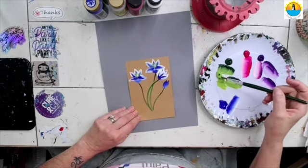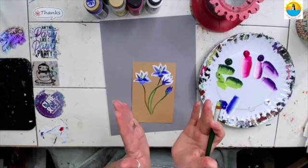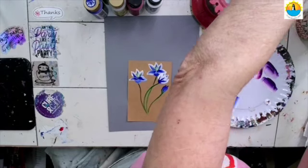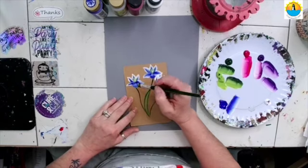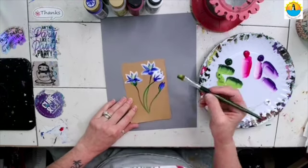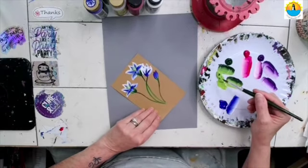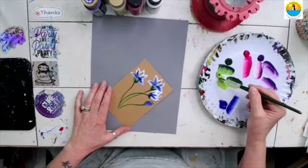Okay, and then for our little bud, we want those little lines holding our flower together. And then for our large flowers from the top view, we want a little bit of a leaf in the front. Just putting two tiny little leaves coming off our stem. And then for our side view, it's a little bit different. These are going to come out to the side and have a point.